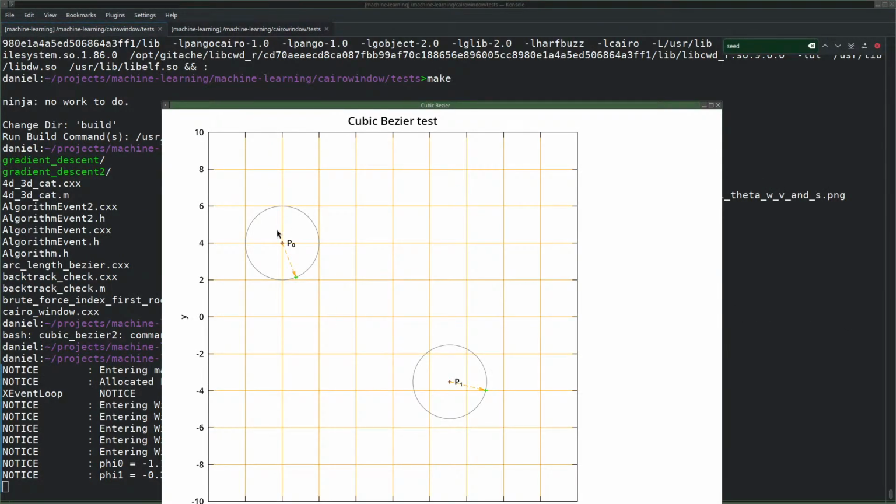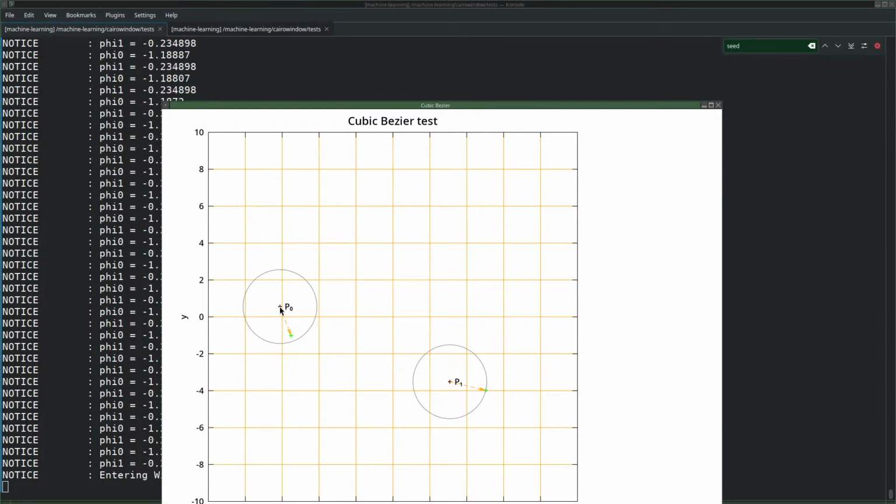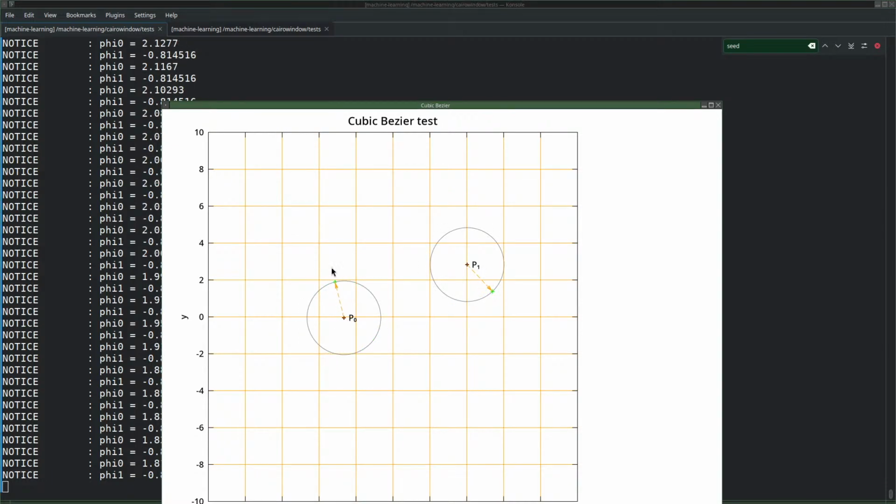Yep. So I have now 2 draggable circles, points with tangents on it, and the direction vectors, the unit vectors, are also already calculated. And well, these are then 1, 2, 3, 4, 5, 6 degrees of freedom, and then we can do 1 point more, and then we have 8 degrees of freedom. Then we should be able to draw a cubic through it. Sorry, a cubic Bezier through it.